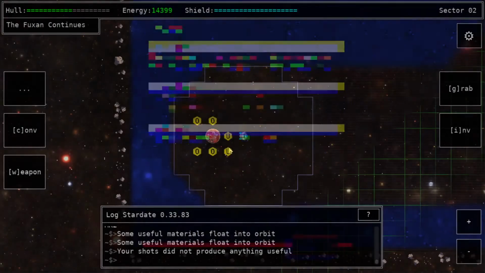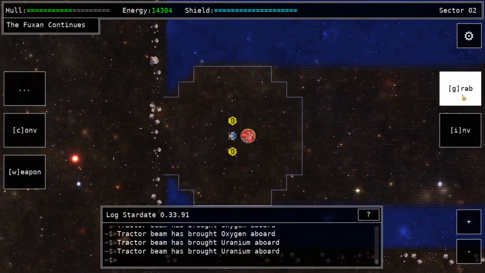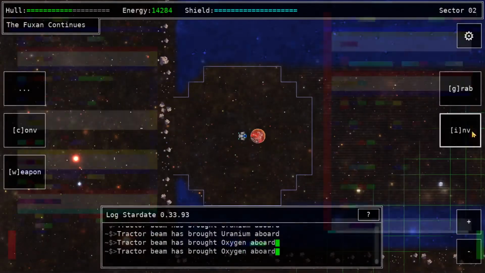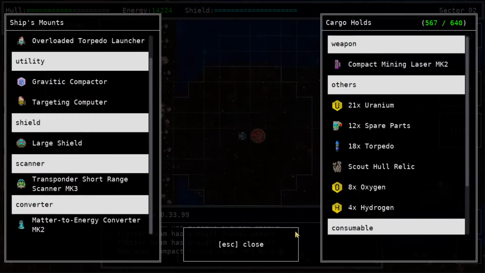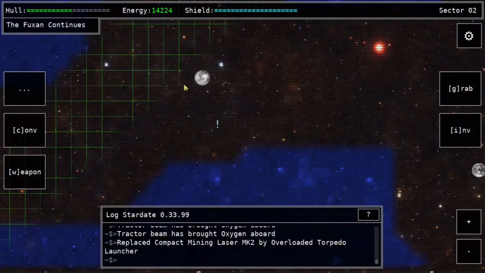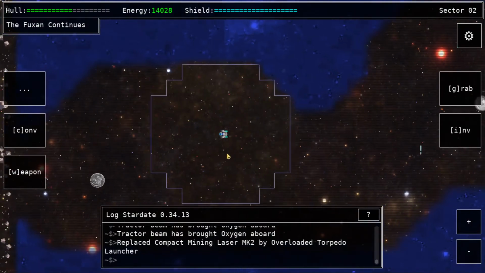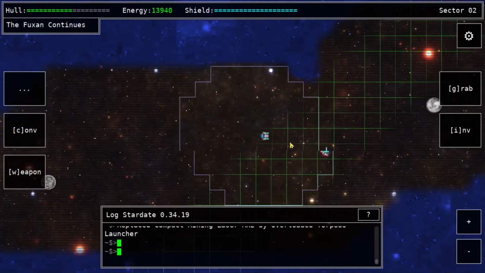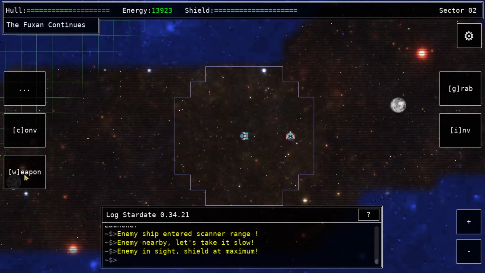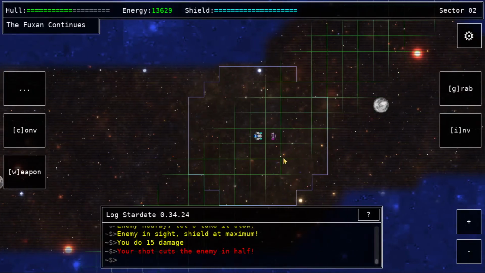Alright, that's basically it for his plant, so grab it and go. Oh, there's something over here, so let's hunt it down. This guy's got lasers, so he moved into position to laser me, but whatever.